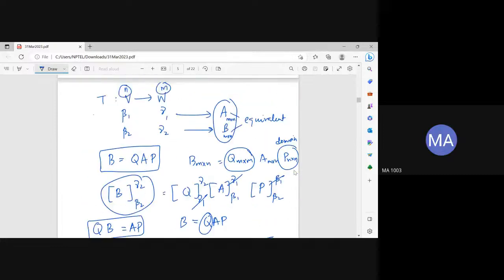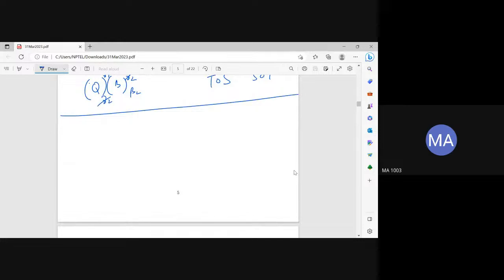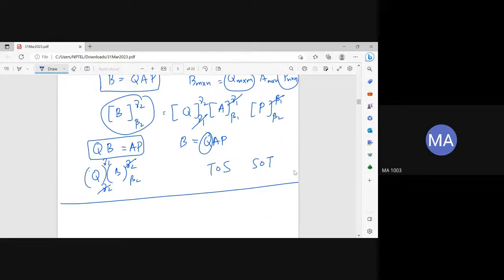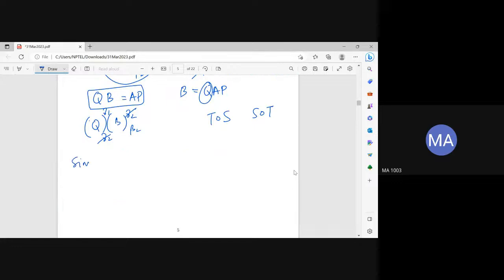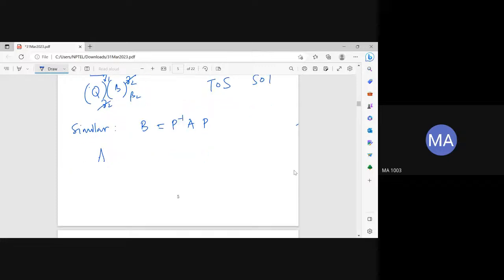Okay, so this is equivalent matrices, similar matrices. They arise from the same linear transformation. Similar matrices, how will you do for similar matrices? We have a different basis, right? So B is equal to P inverse AP. So this is going to be the same linear transformation between the same vector spaces. Beta, beta for one matrix, gamma, gamma for another matrix, right? So you will have the same basis for both domain and codomain. And that is how you will get these matrices. So these two are similar by theory.